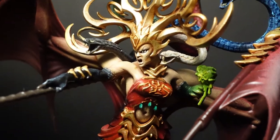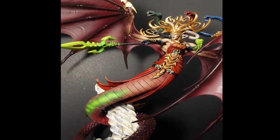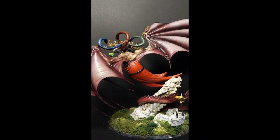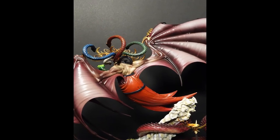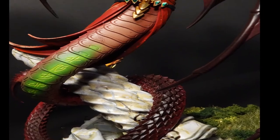Anyways, that's it, guys. This is Morathi after she's all said and done. I mean, I love this model. I thought she came out great. She makes an awesome centerpiece for any Daughters of Khaine army, and I'm always just looking for an excuse to get her on the table.